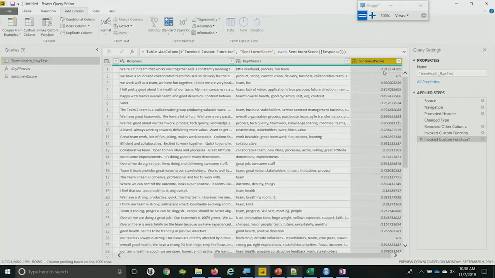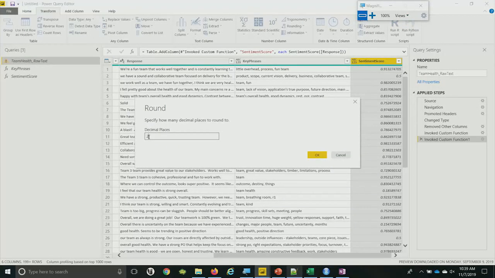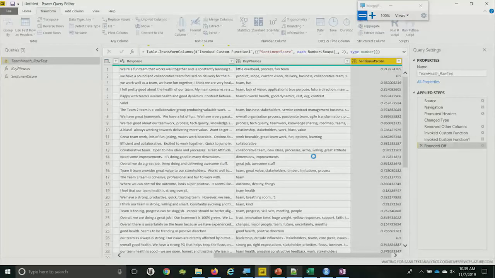I'm not a big fan of all of these decimal places, so I am going to change this to only, oops, I always forget where I go to round these things. There it is. We mostly use Tableau in our company, so navigating through Power BI can be a little bit of a challenge for me. Apologize for that. 2 decimal places. All right.